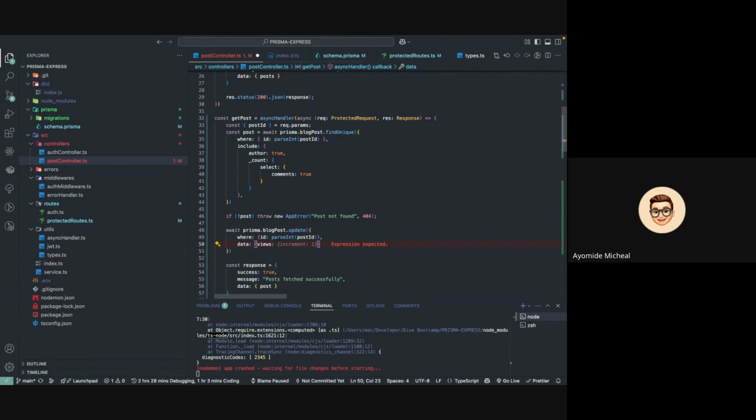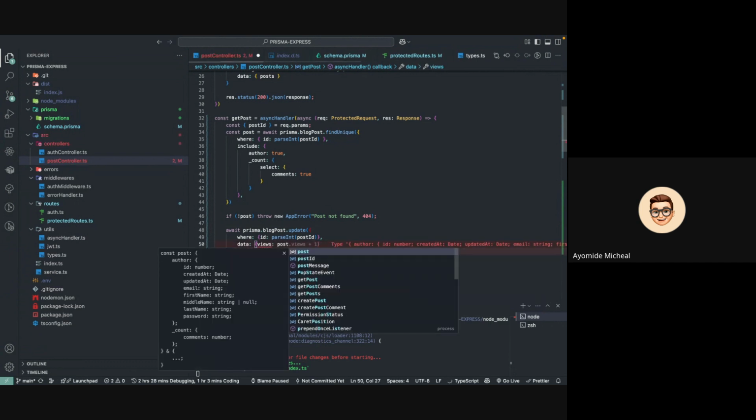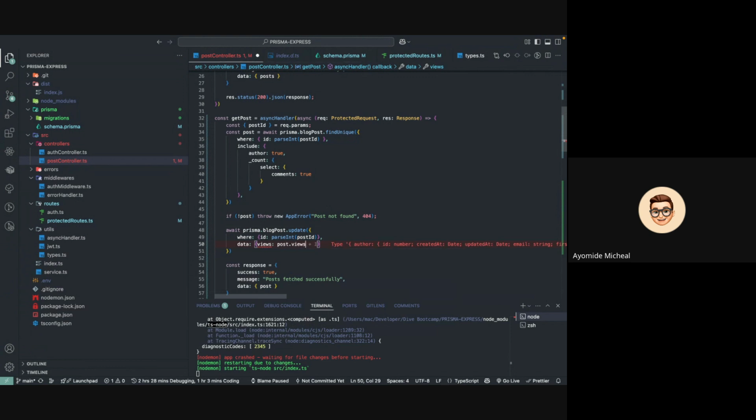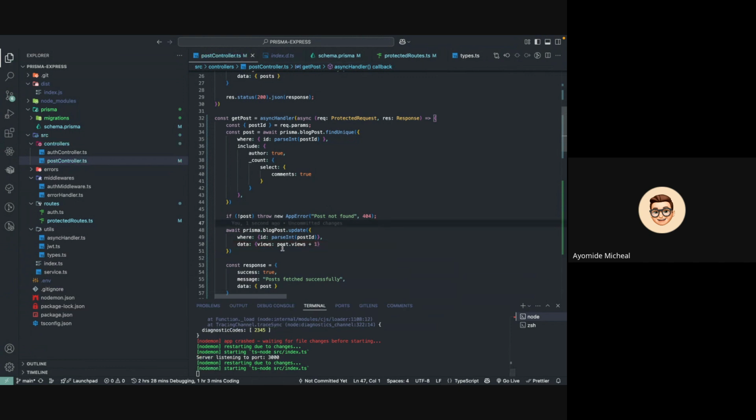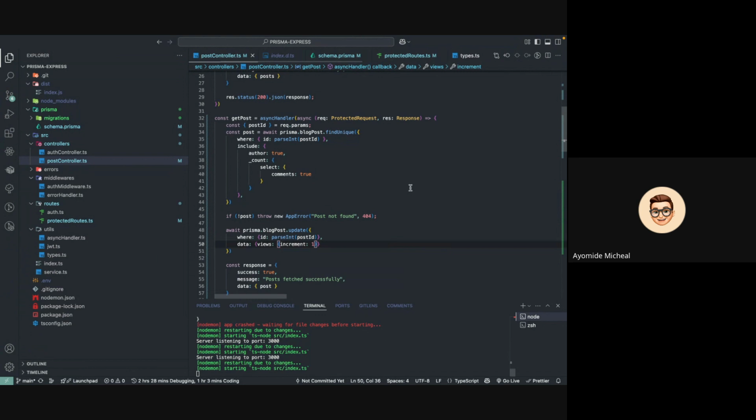So instead of saying we want views to be 10, or post.views plus one, we can just say views should increment. So views is going to receive an object of increment, and you want to increment by one. This is done in the database, so you won't have to worry about getting the initial value.